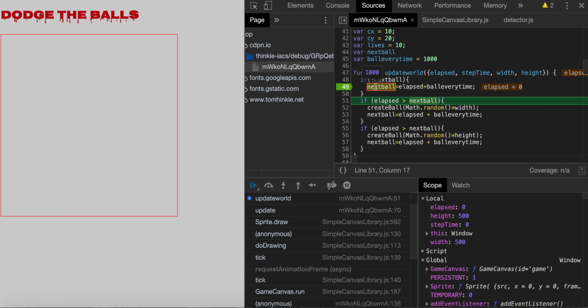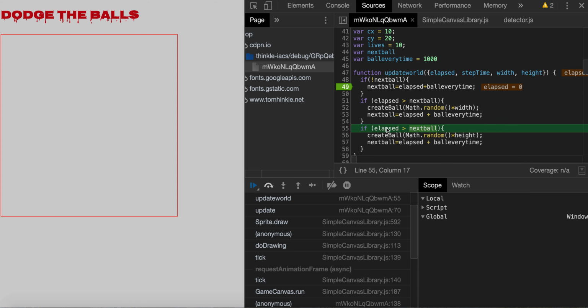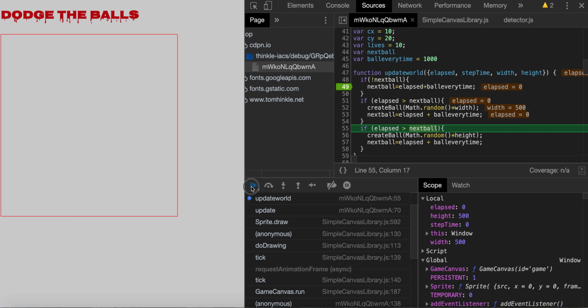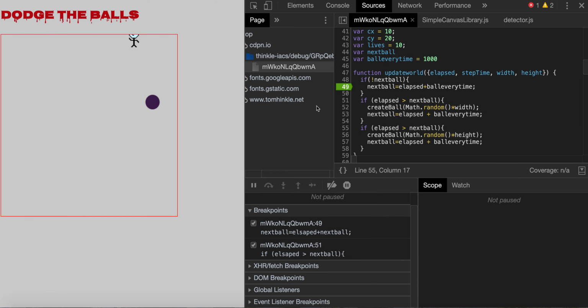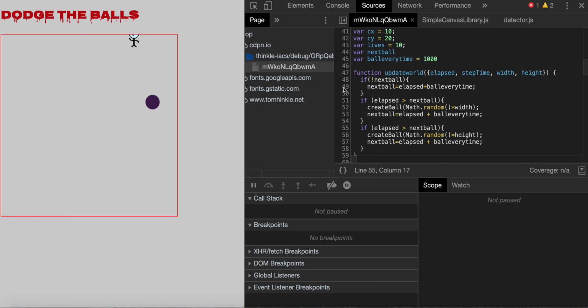1,000. One oddball effect of using this debugger here is, of course, rather than running 60 times a second, this is now going to run every 30 seconds because I'm sitting here troubleshooting it. Is 0 greater than next ball? No, so that code won't run. This little step button lets me just step forward. The play button will let me play the next frame. And if I want to remove the breakpoint, I just click the little green thing and get rid of it.